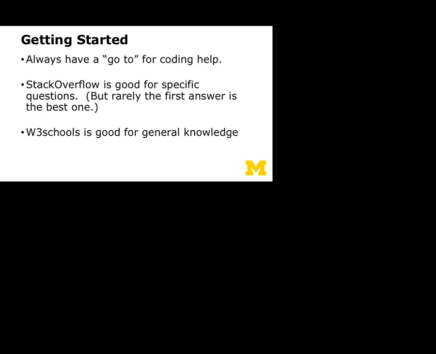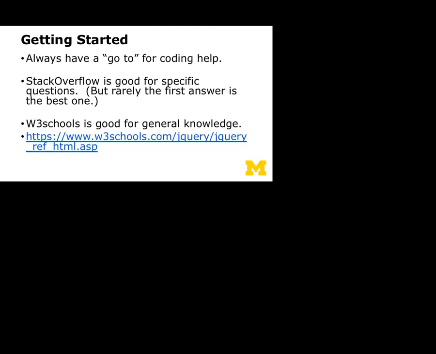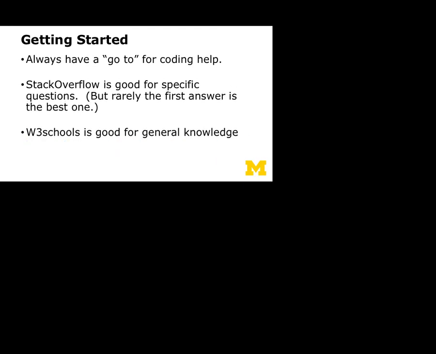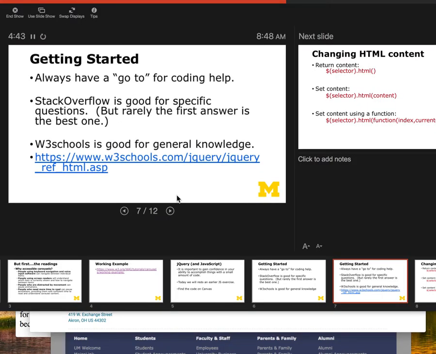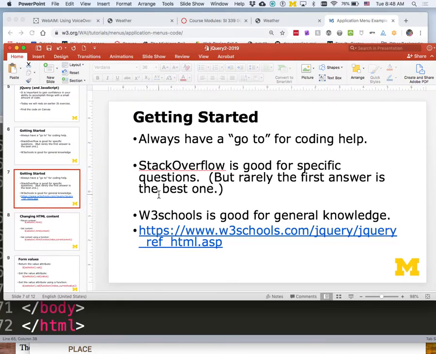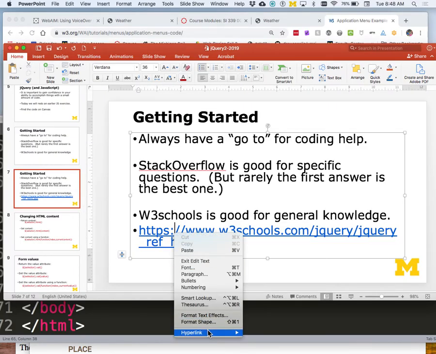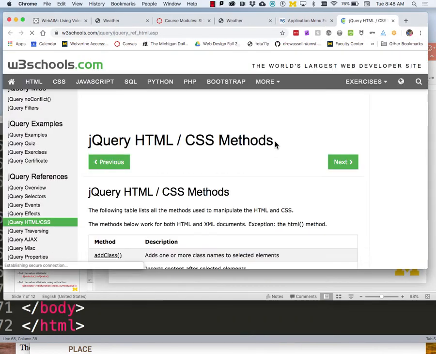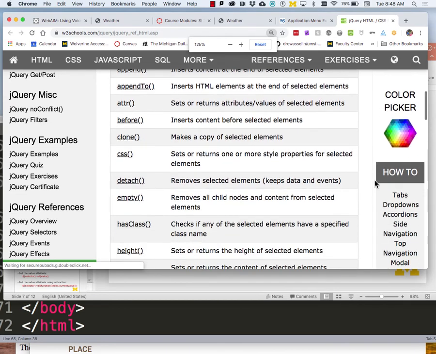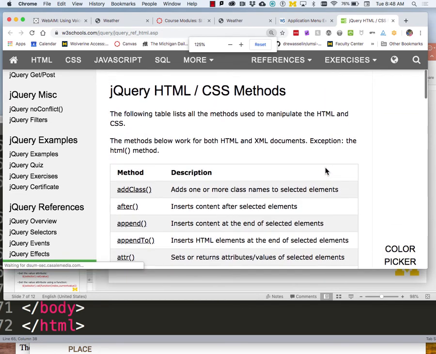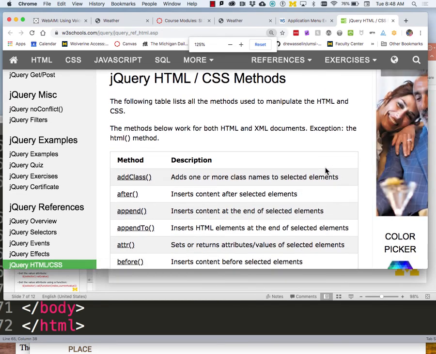Now this is odd because I have the same slide twice. Okay, so let's go here for a second, or at least I will put this up here for a second. And I might have to go to where I have two screens now. So today we're going to do jQuery, right? I'm going to go to this open hyperlink. I'm going to open it up for you. This is the page I would like you to reference today. All right, it's in the slides, and it's all about different HTML and CSS methods.